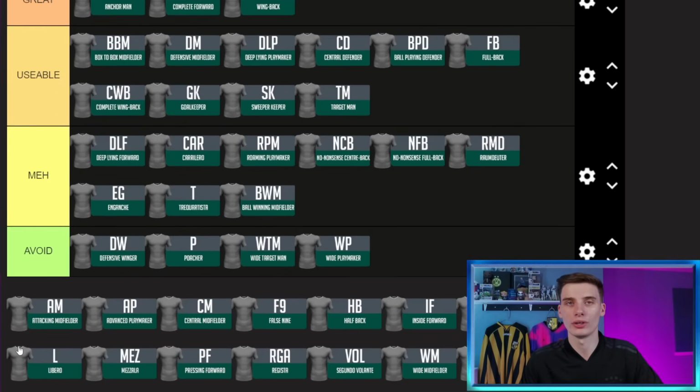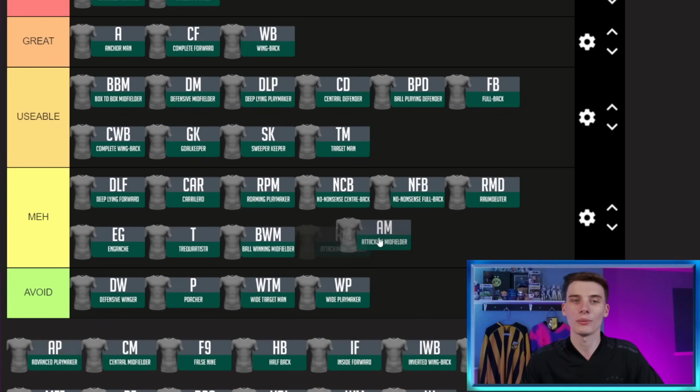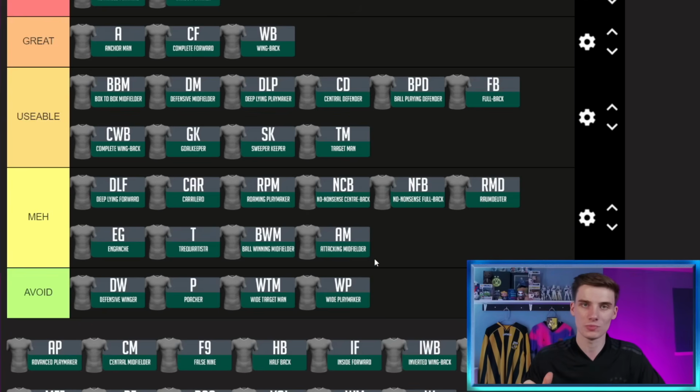Let's start going in order now, though, as we have whittled this list down quite well. Attacking midfielder, I'm going to put this in the meh tier. I said this last year and I will stand by it. I think advanced playmaker, shadow striker are much better number 10 roles.